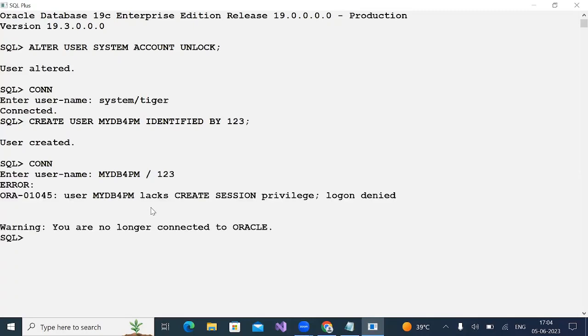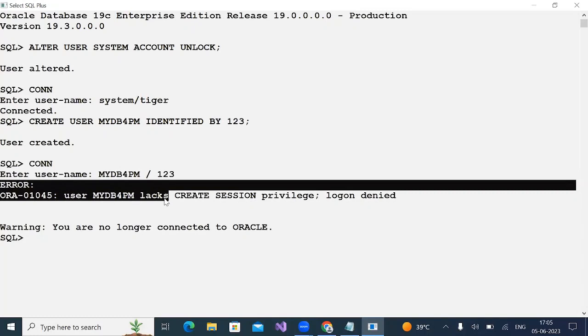Now see, you never connected. Are you connected? No, never. It was showing an error. What is the error? User MyDB 4 p.m. lacks create session privilege, log on denied.